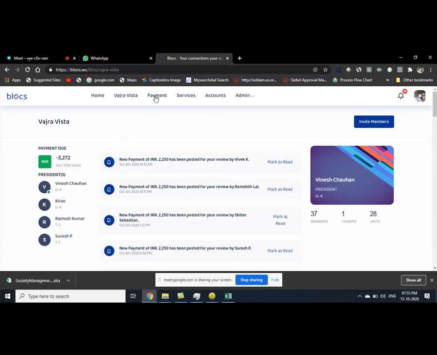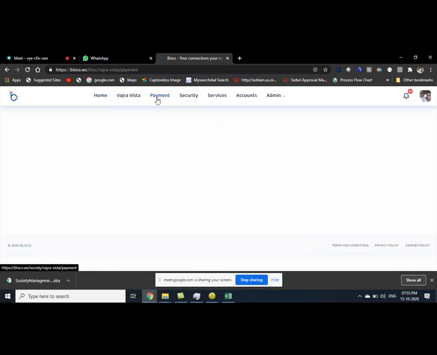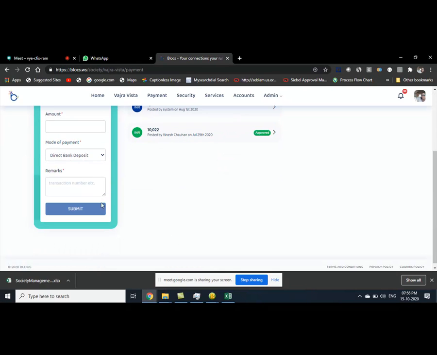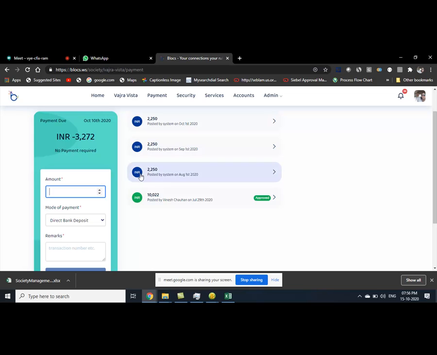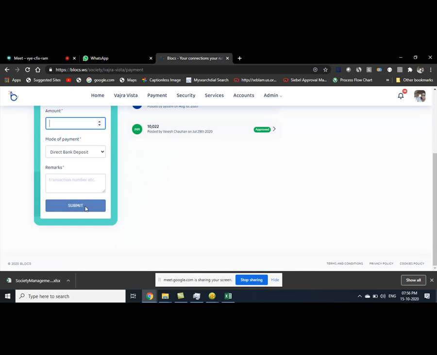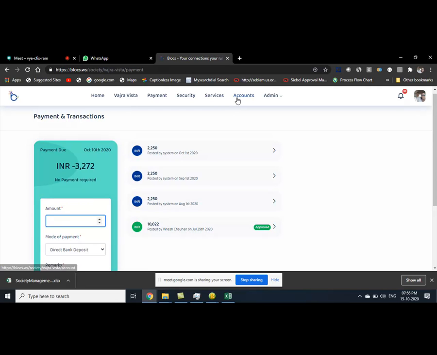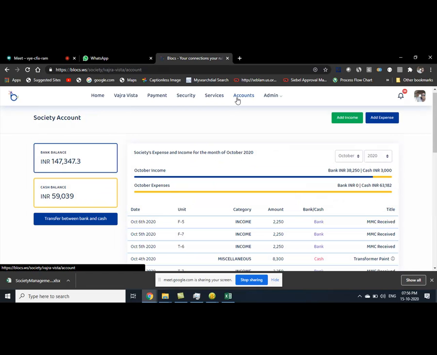You can see in the payment section, if I post a payment, whether it is direct deposit or cash or check, then amount and submit and remarks, I cannot go and add it in my account, right?